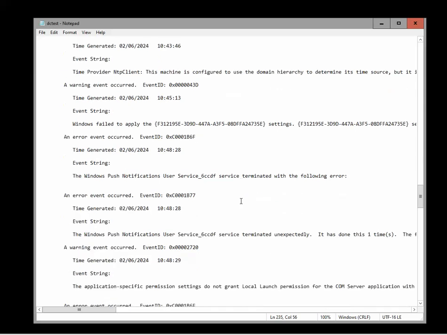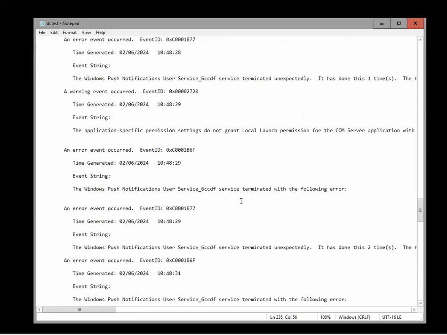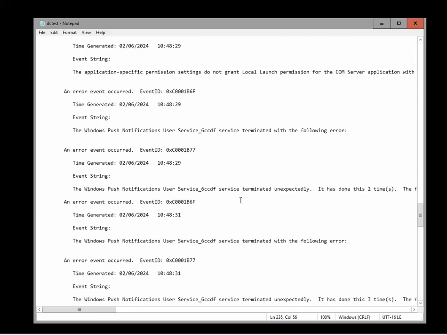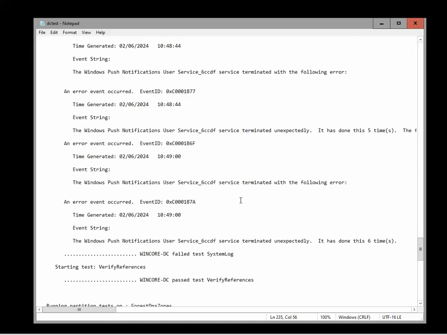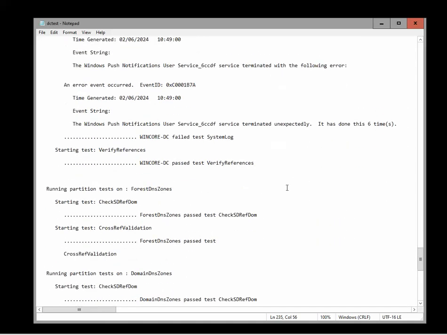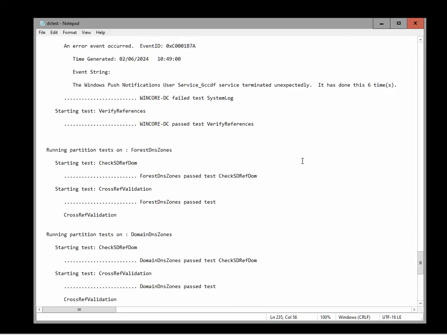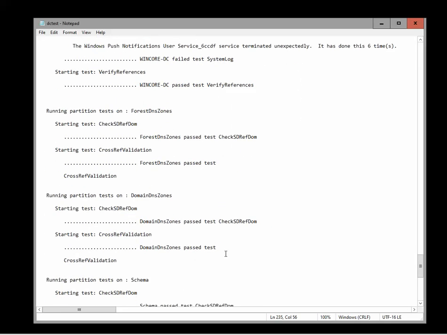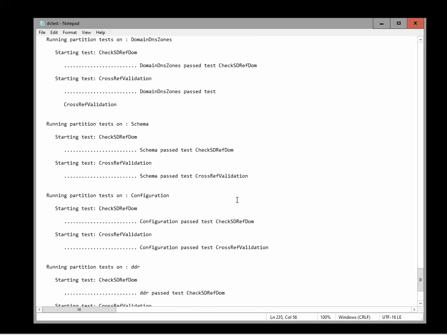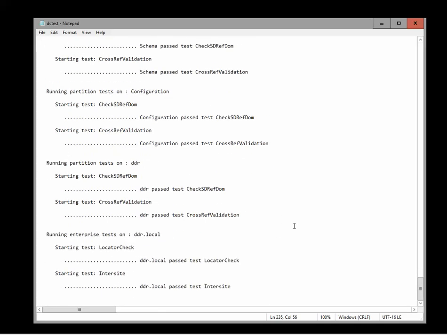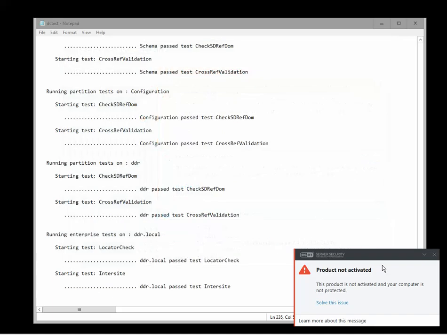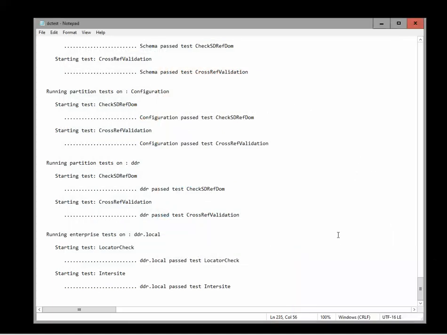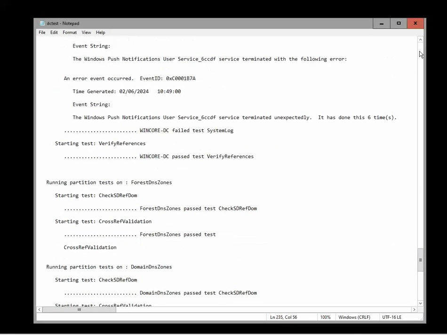Okay, yeah, there are some events gathered here. Of course, for you there are probably going to be different events, or maybe similar to those. Some other tests have been passed actually. Okay, so basically, yeah, asset evaluation again. So this is how it looks.